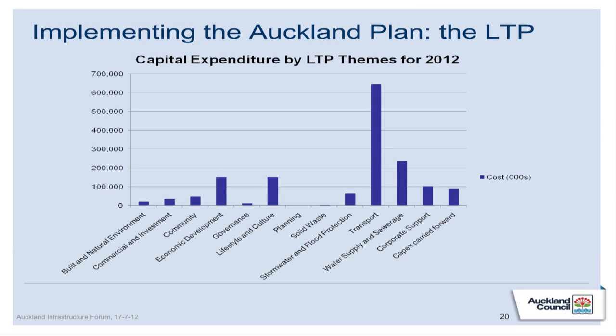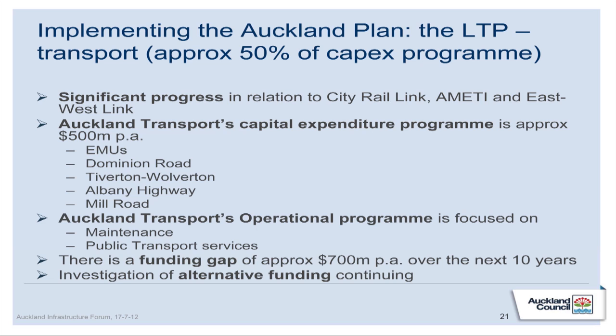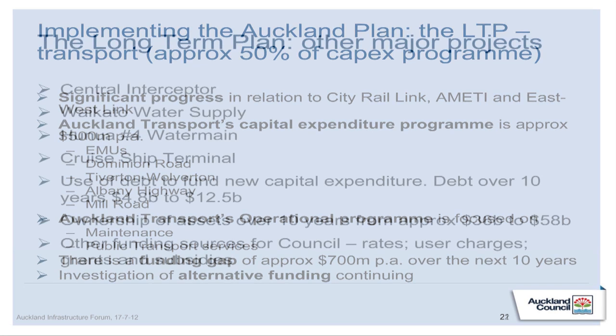Thank you. This just shows you where the bold expenditure is. The Mayor's already touched on that in terms of transport. It's way at the top. But we also have quite a lot in terms of lifestyle and economic development. The Mayor also touched on that. I don't need to canvass with you where that spend is, but we have the top projects in the Auckland Plan, the top 3 ones, and then Auckland Transport has around $500 million per annum to spend.